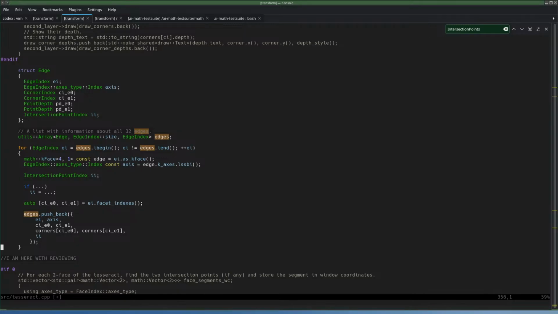It's undefined, as in you can call a member function undefined on it and that will return true. Then we assign it only if this edge is, well, intersected.